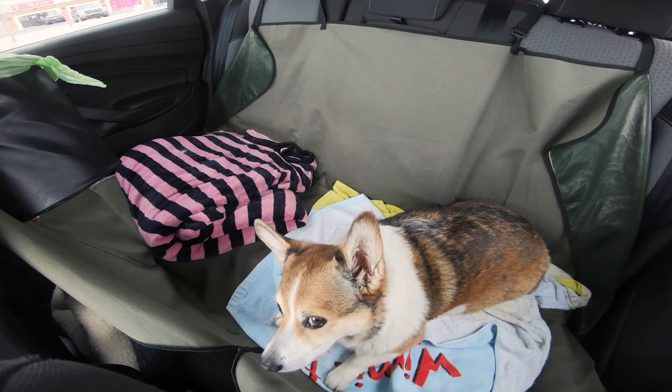One of the questions I got about taking Kuma into hotels was whether or not I snuck her in, which I thought was hilarious. I guess if you have a really small dog it's possible, but with Kuma there's no way — she's too big. I go through the lobby in and out all the time, so they would just know. There are times when I don't mention I have a dog and just bring her in. But other hotels do make you sign a waiver if you have a pet, so it is good to let them know — you're supposed to sign a document stating that you'll pick up your dog's waste, don't leave your dog in the room, things like that.